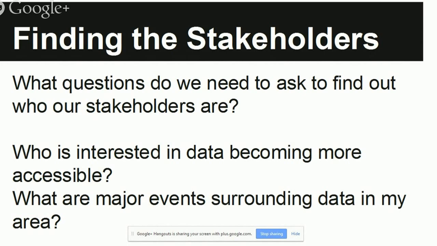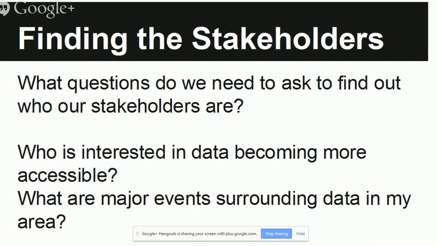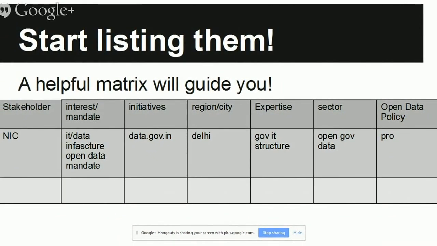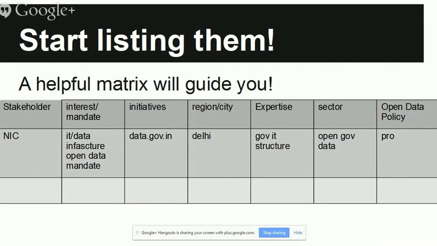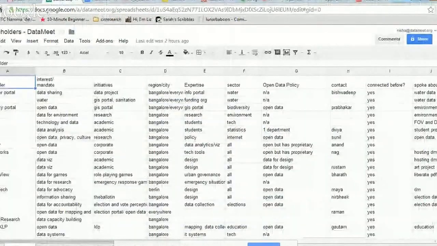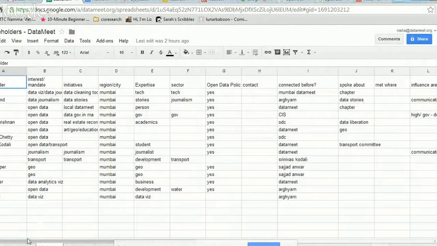Okay, so you kind of have to keep asking these questions, keep a list of them, so that you get a good idea of who you are looking for and how you are finding them. So I use this matrix, it's basically a table, and I'm actually going to show you my table. Anyone I meet, anyone I've had a conversation with, I ask these types of questions, and I put them, arranged by city, into these tables, just so I can go back to them.